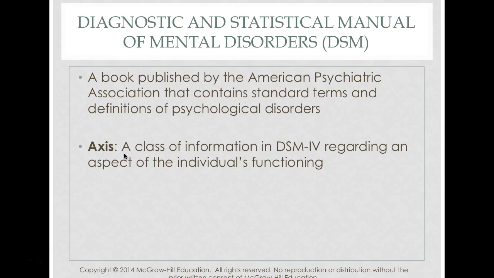So if that person's really struggling with the substance use and the anxiety is contributing to it, we would diagnose that person with the substance use disorder at the top, and then the next disorder that we would write would be the anxiety disorder. And then if there were more, it would just continue on in descending level of distress.